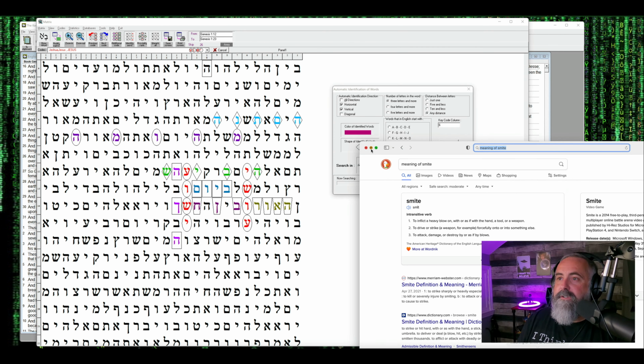It found it again down here in red. Now, I want to point something out here, folks. Look very closely, if you can, at the letters for sun. And look at the last three letters in the word simulation.